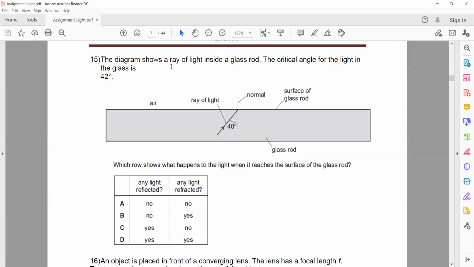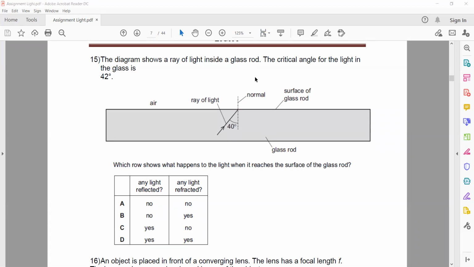So why in this example will reflection occur? It's 40. I told you, partial reflection and refraction always occur when the light strikes a denser to rarer boundary. A small amount bounces back in the medium. So in both cases, both things will happen, partial reflection and refraction. But if the angle is more than the critical angle, then only reflection occurs. There is no refraction in that case.